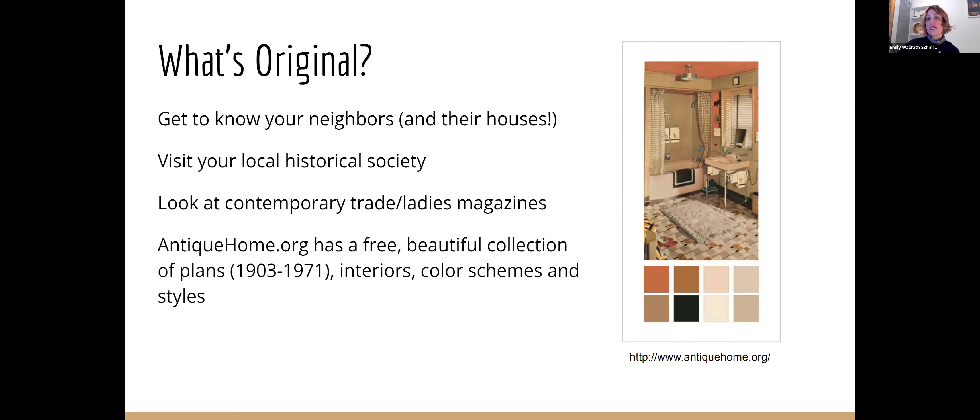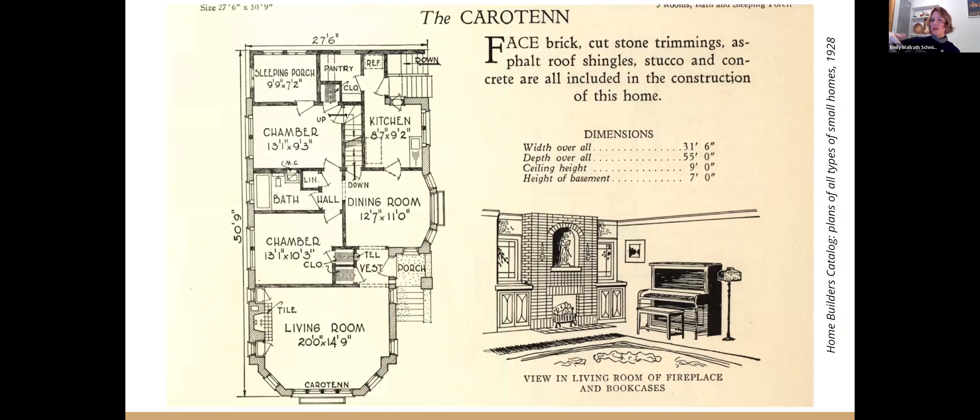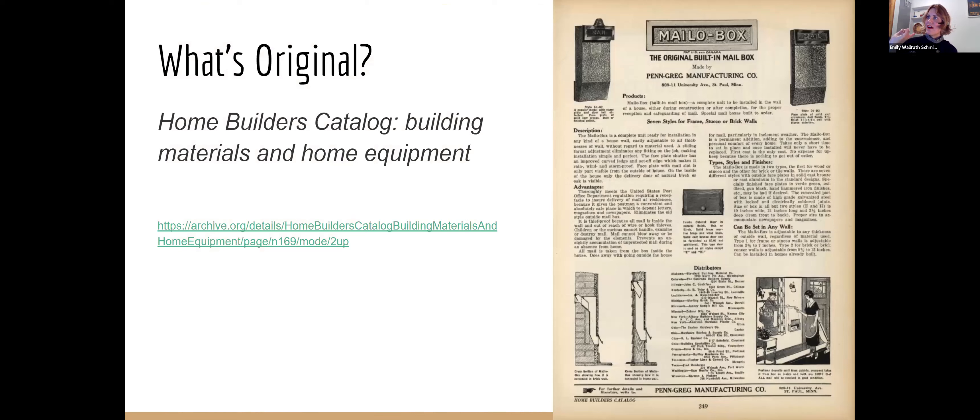This website has some great color schemes and examples. If I'm having a bad day, I go to this builders catalog from 1928 — they have great examples of interiors and floor plans. Even if this isn't your exact house, it can be great inspiration to figure out what was original and what was not. There's also a building bits catalog you can go through — like, oh my gosh, my mailbox, how did it work? Here's a diagram. You can find some really interesting stuff in there. Link to that — dig deep friends, I think you'll like it.